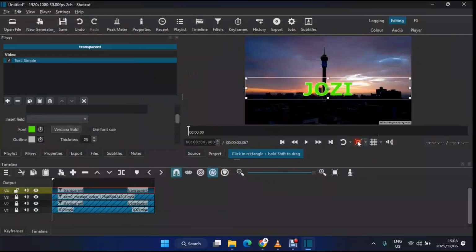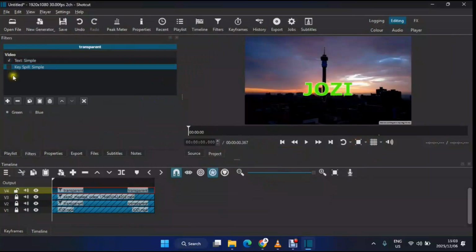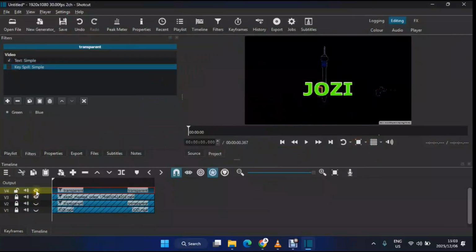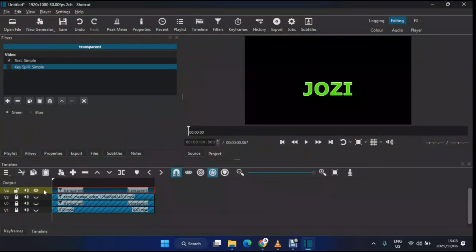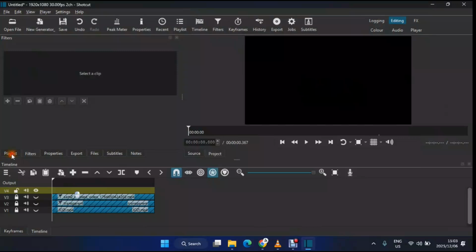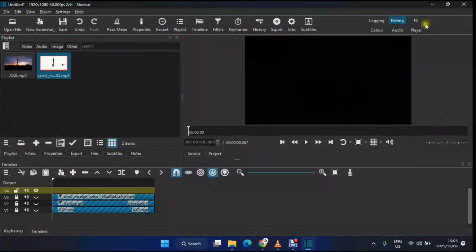Okay, I think that can work. From here you mute everything. You only leave this one. Click Ctrl Shift E to export that. After exporting it, select it, delete it, go straight there, then go straight to resend.